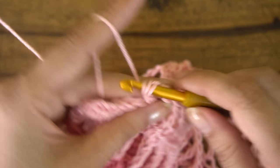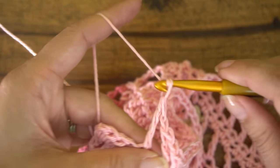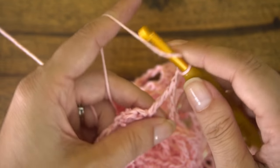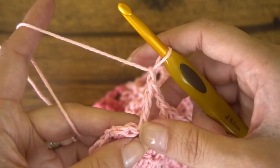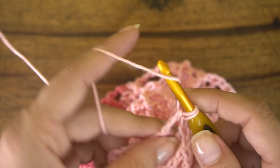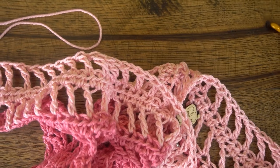Now, how many times you do this repeat? It should be a mirror image on both sides. And every time you do the treble crochet rows, you're going to increase the amount of trebles that you do by two on each side. So we did 17 last row, this row we do 19, next row we'll do 21. So when I get to the end here, I did my chain, we're going to skip that last one, and we're going to go do our treble crochets right in the end. And so I'm going to do two right here. Perfect. Let's take a look.